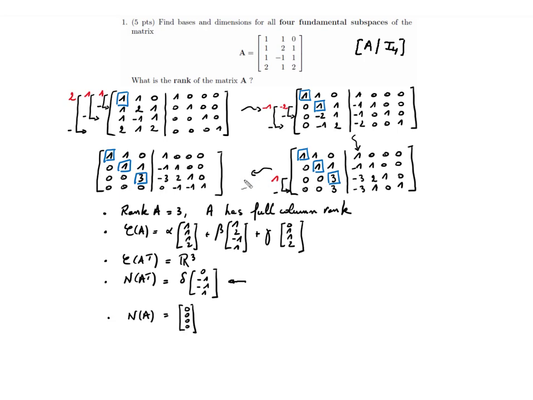We can now look for the third pivot in the third row, and here we find indeed a third pivot, and again we produce zeros below this third pivot by the following row operation. And this is what we obtain in the end. Notice that we stop here. Usually what we do is create zeros above the pivots, so we go to the row reduced echelon form. Here we stop and we just obtain the echelon form of the matrix.